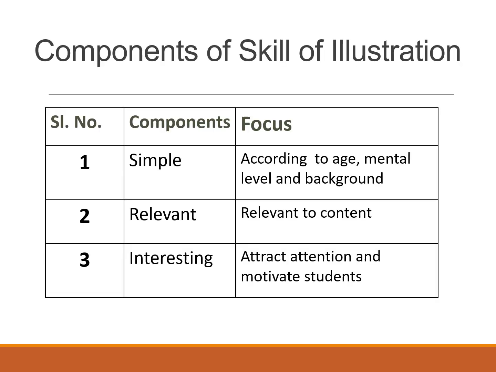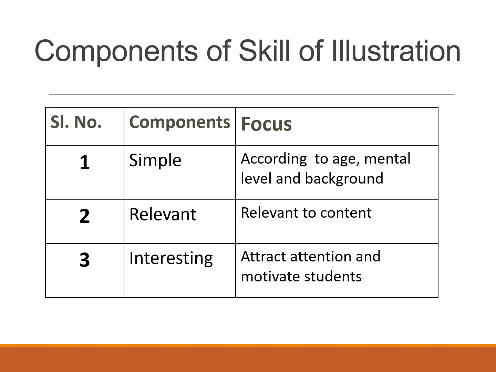Now we will discuss the components of the skill of illustration. We know that the skill of illustration has three components. The first one is simple. The example should be simple and according to the age, mental level, and background of the student. Such examples can be easily understood. So, all examples should be very simple.